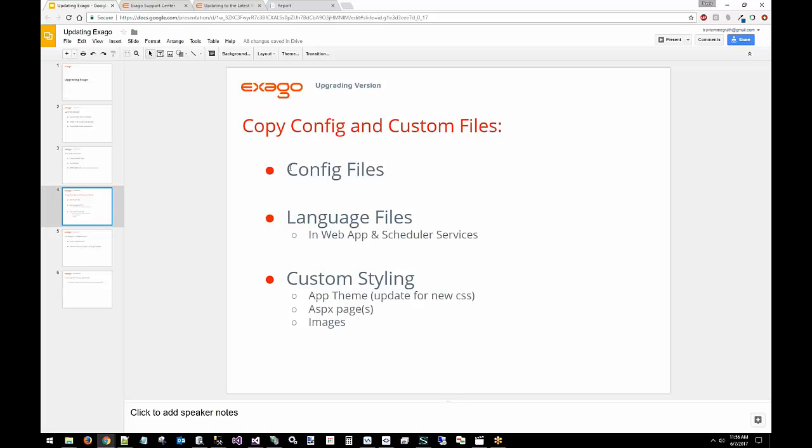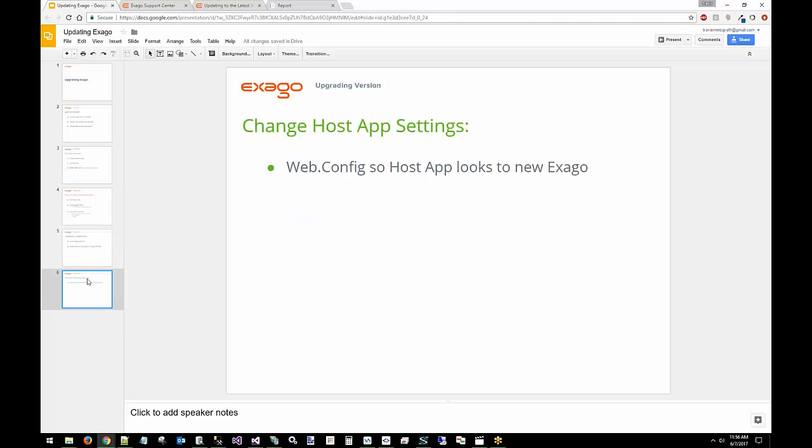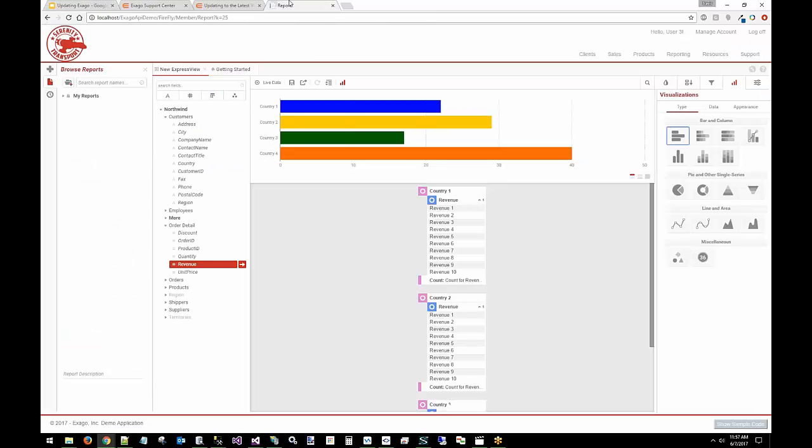We carry over any config files, language files, or custom styling files that we used in integrating Exago. And then we update the host application, both its DLL and its web config, so that it knows which installation of Exago to point to. Those are the key steps to updating Exago, and we're really excited about the new features in our 17.1 webinar.